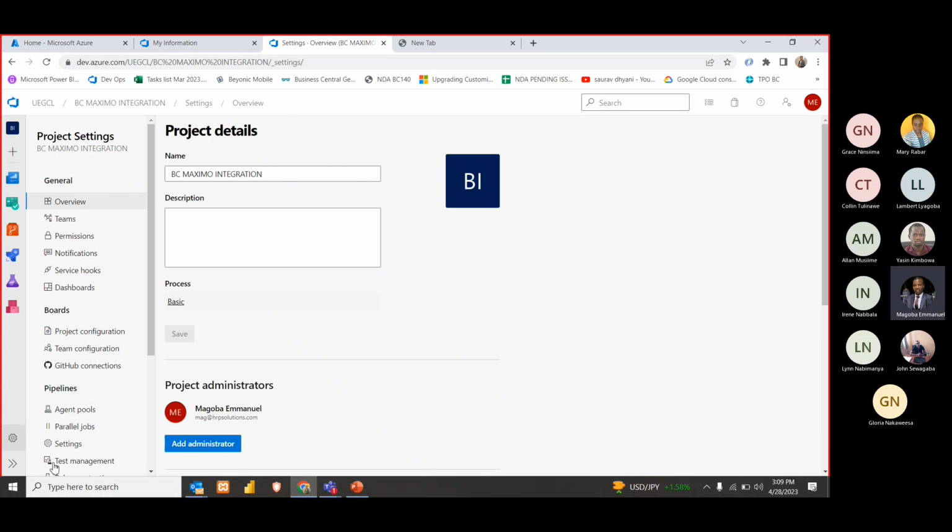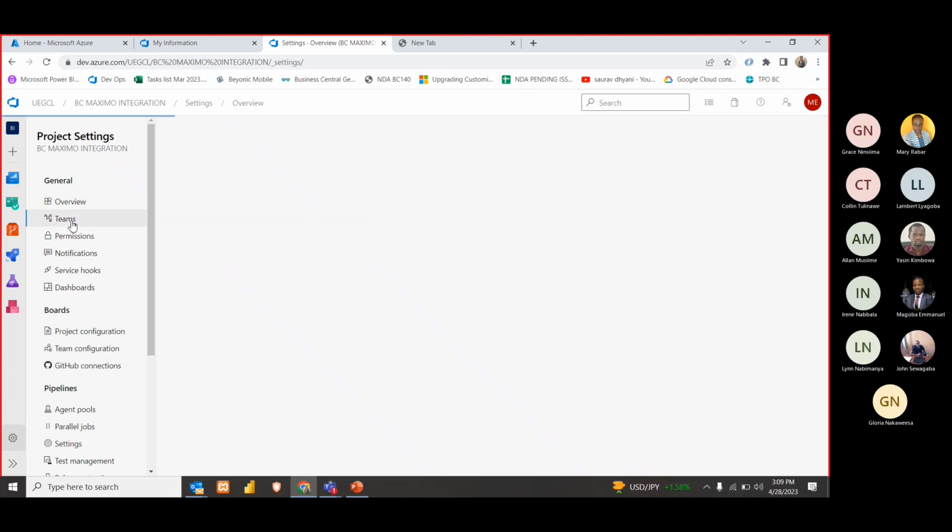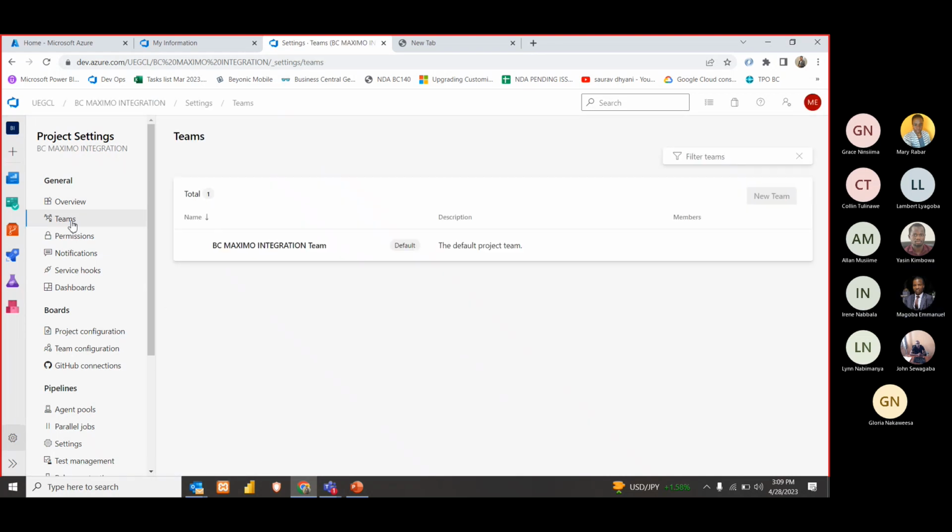So under project settings, we have what we call teams, okay? Right now we have our default team called the BC Maximo integration team. I can create a new team here, or under teams I can have maybe developers, applications, consultant, and so on.